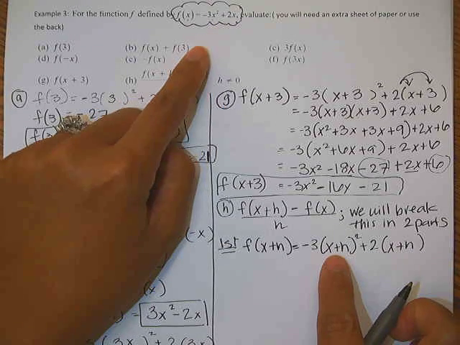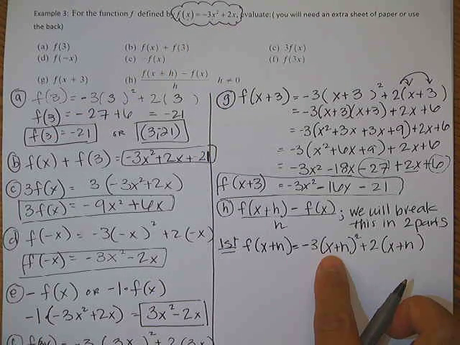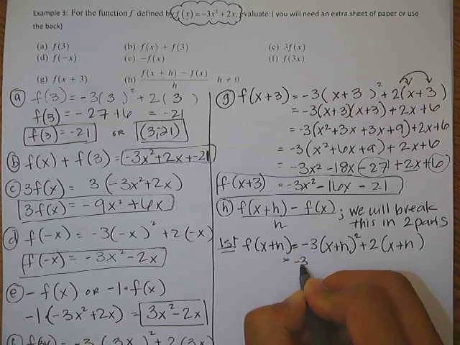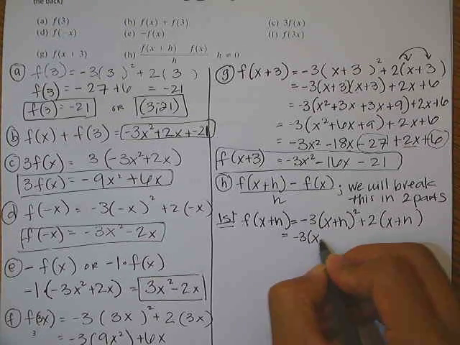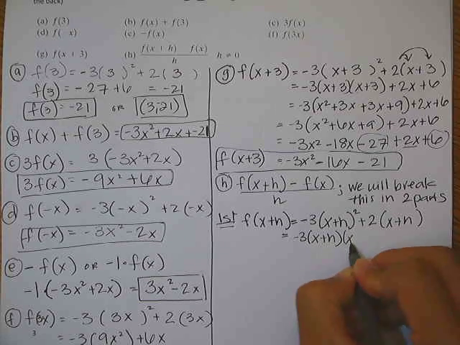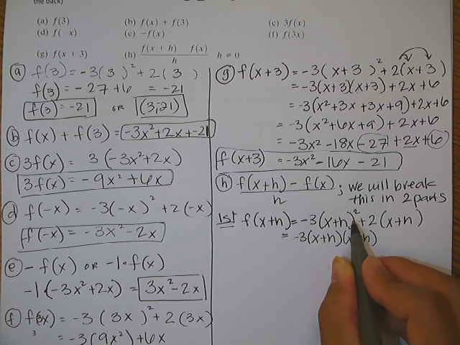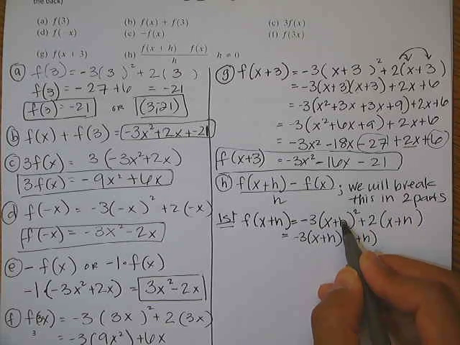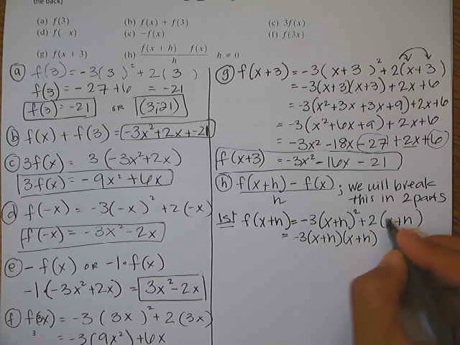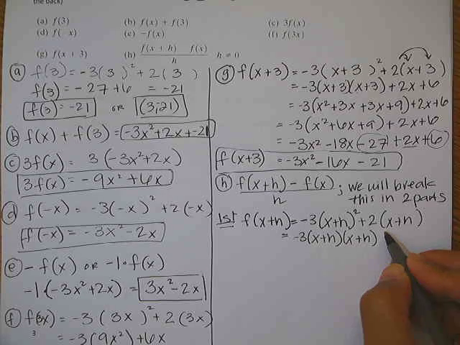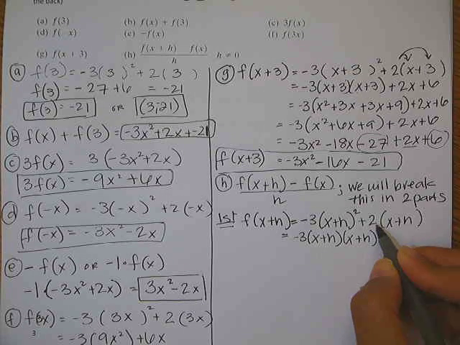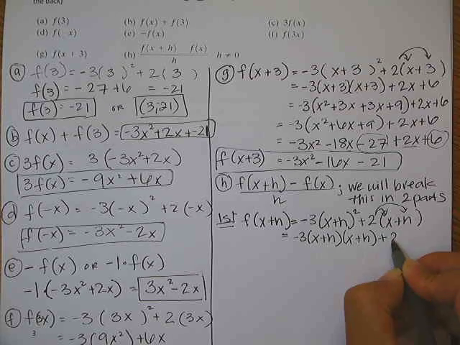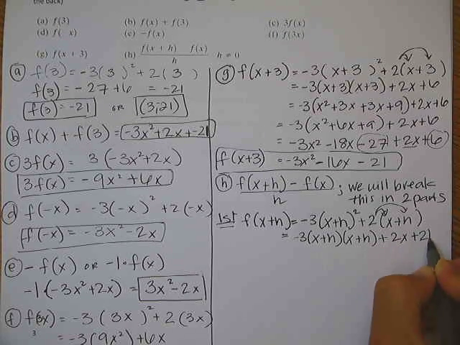Okay. I'm going to write this out twice on the bottom here so I can distribute. So bring the negative 3 down. X plus h, write it out twice, especially if you keep forgetting what the power square means. It does not mean it's x squared plus h squared. That would be a big no-no. Okay, so just write it out twice and then we will distribute that later. So I'm going to distribute the 2x and the 2h. So bring down the 2x and bring down the 2h.